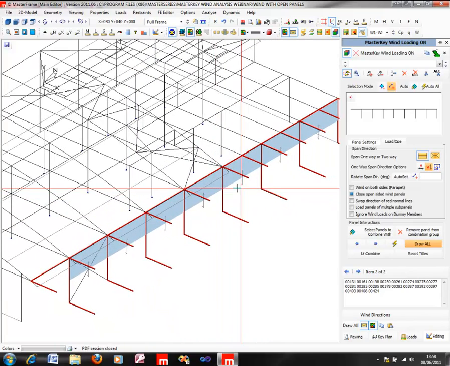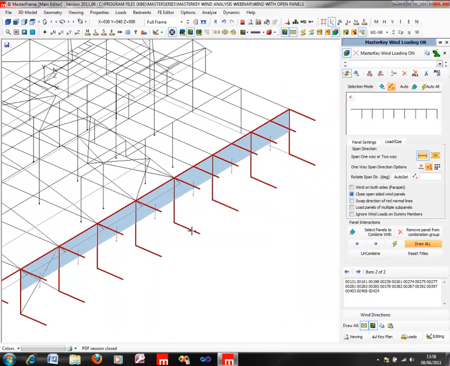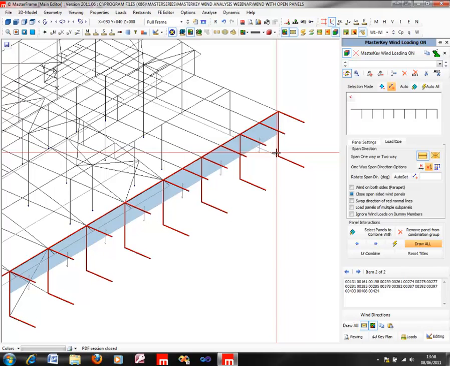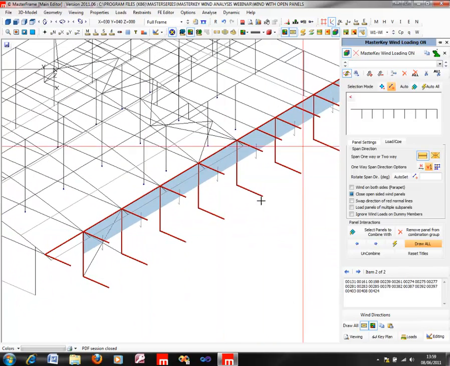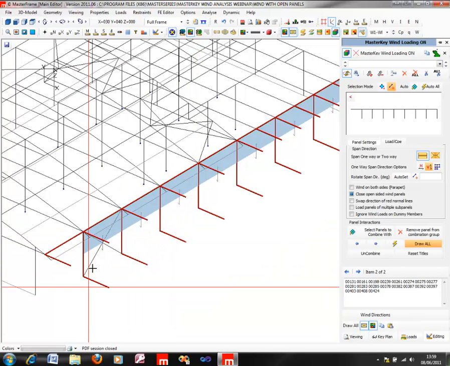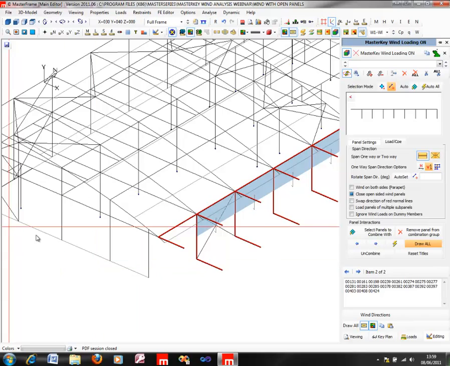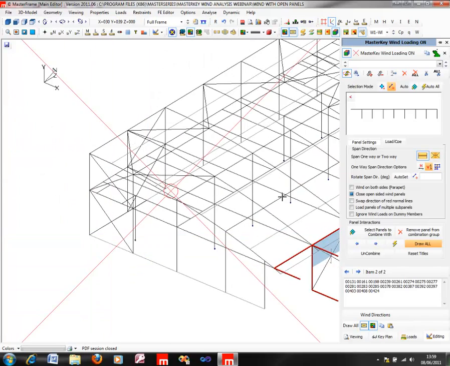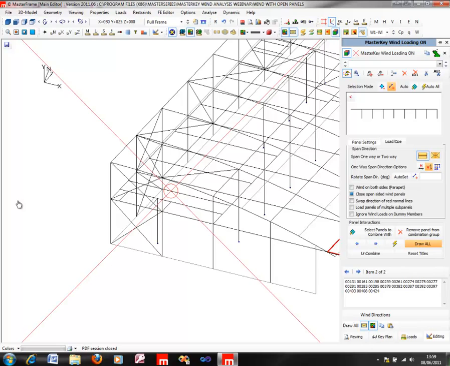But in actual fact, what we would highly recommend, instead of going into this member select mode and doing that type of thing, is really to make proper panels out of these types of members, or types of panels, by inserting what we call a dummy member all the way along the base of this structure. And indeed that's what we've done along many of the other edges right the way around the other parts of the structure.